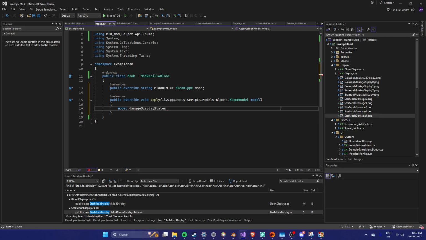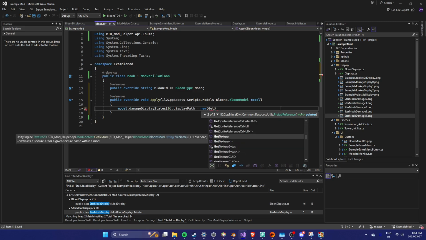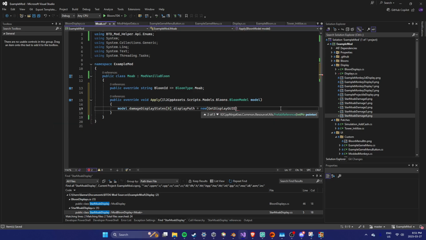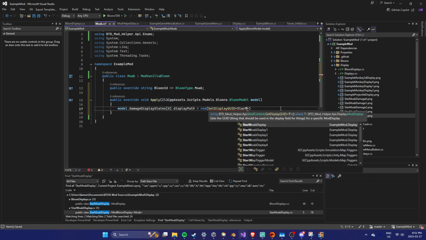So I'm gonna do 0 dot let's see, display path equals new, and I'm going to get display GYD, and I'm gonna do star Moab display.